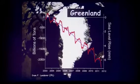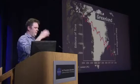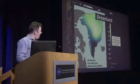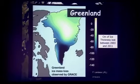So go Jenny. Anyway, the point here is that we're really seeing these huge changes in the ice sheets that are unlike anything that's been happening in the last several thousand years. If this had been going on in Greenland for 2,000 or 3,000 years, sea levels would be many feet higher than they are today. It's interesting, too, because Greenland's kind of melting in an interesting way.